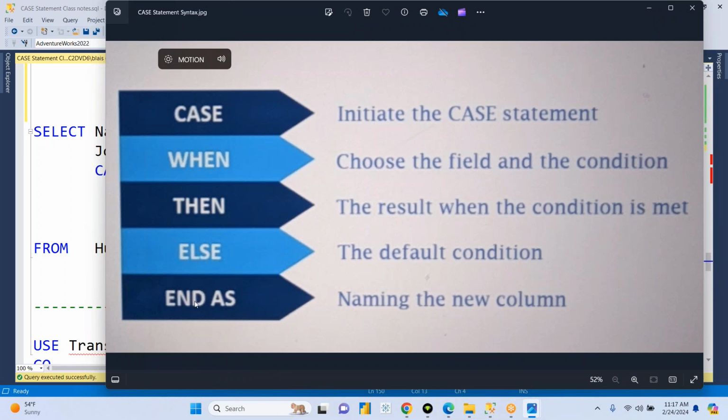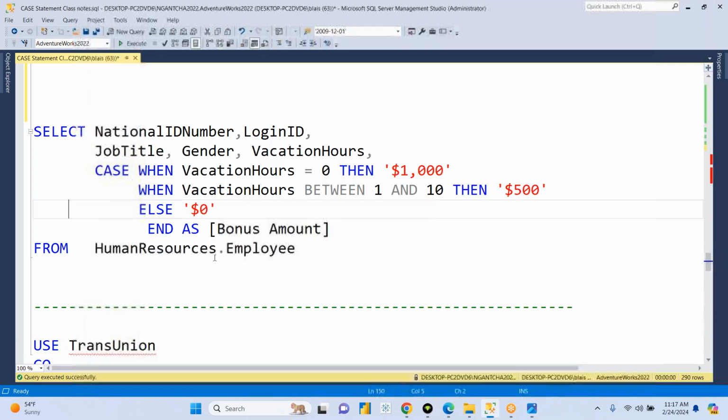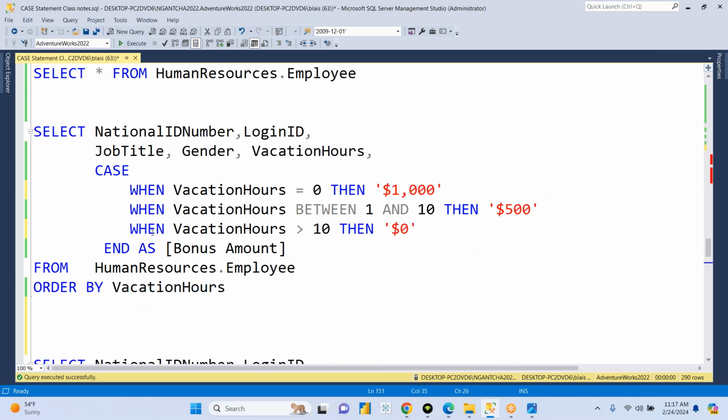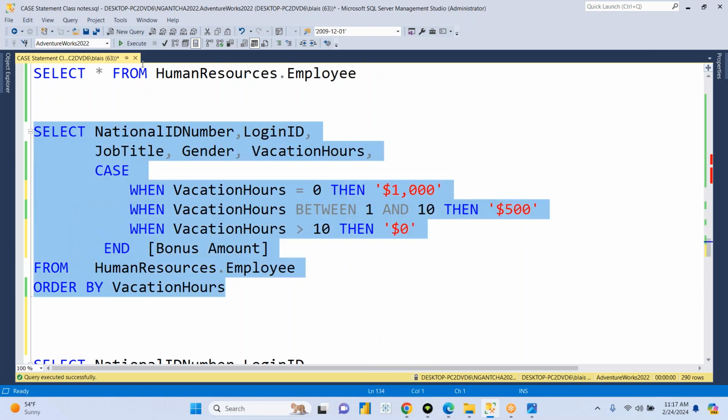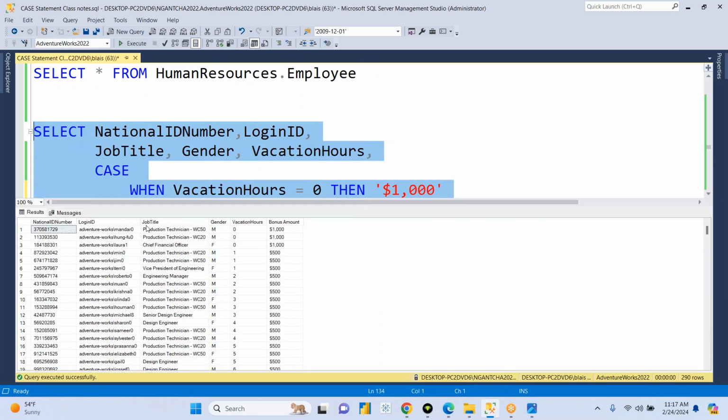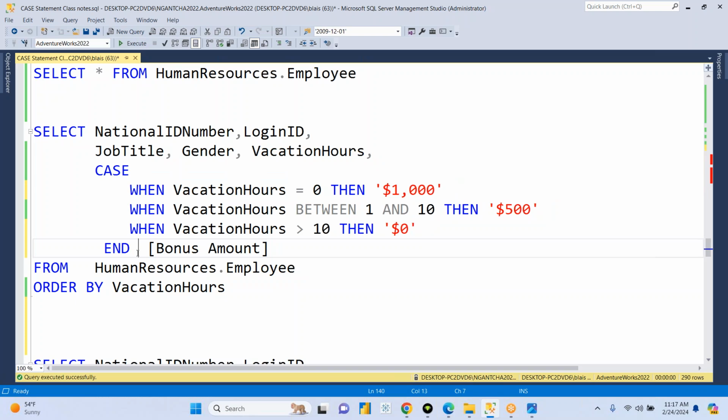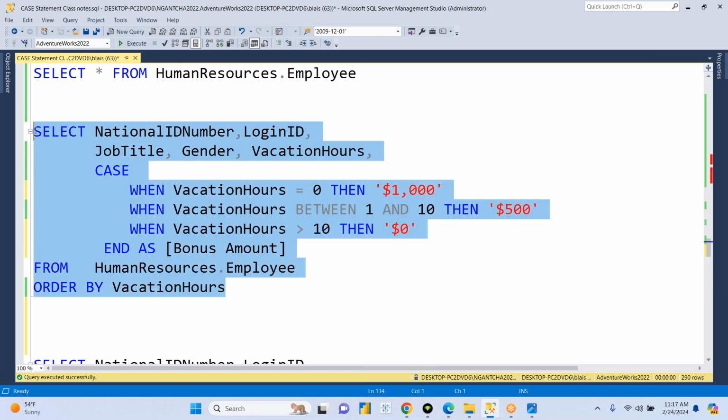And after that, of course, you have to end the process, and then the AS keyword provides the name of the column. AS is optional. You can still remove it. It's still going to do the same, right? But then the end is not optional. In the case statement, it must always have an end. This is very, very important. Right, so if I run this without the AS keyword, it's still going to deliver. If I put the AS keyword, it's still fine. It makes it more explicit right there.